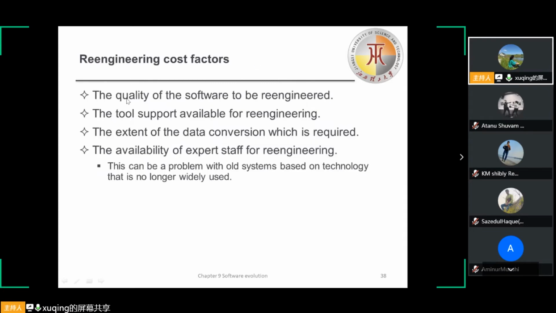You see, these are factors that may affect the re-engineering cost. And the problem with software re-engineering is that there are practical limits to how much we can improve our system by re-engineering. It isn't possible, for example, to convert a system written using a functional approach to an object-oriented system.